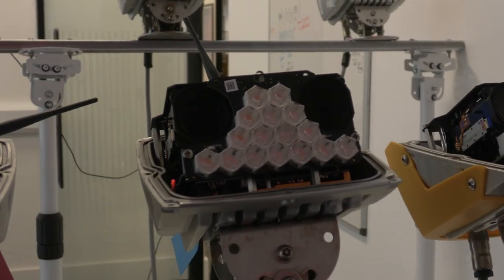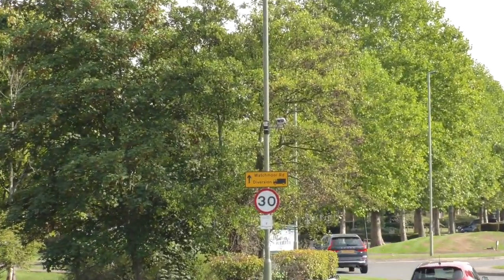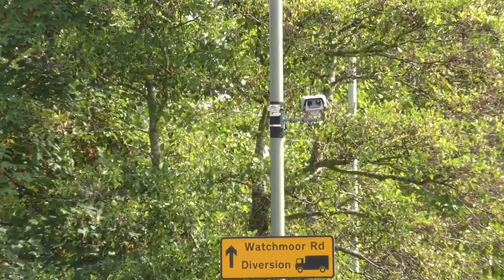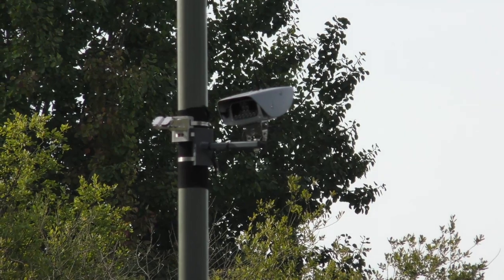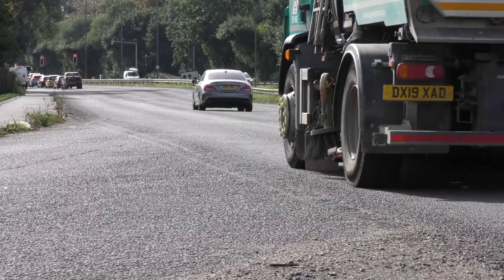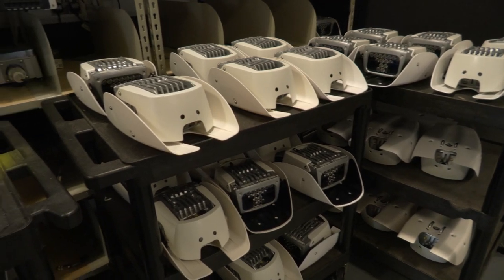You can see behind me a column with a spot speed camera — it has a radar and an ANPR camera. Fundamentally the key thing at the heart of everything we do here is the ANPR automatic number plate recognition camera. We have a family we call Vector, which has been around since about 2013 and has been through a number of changes and iterations. They are ANPR cameras used to read the unique number plate reference on a vehicle and associate it with other data — and there's a whole host of monitoring technologies that we develop from that.